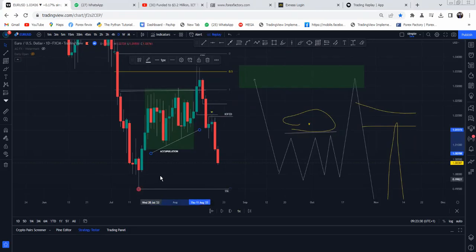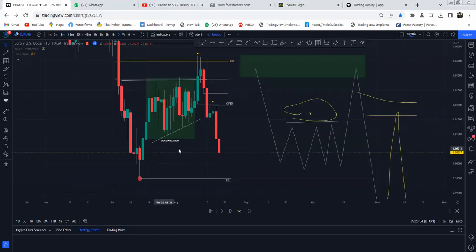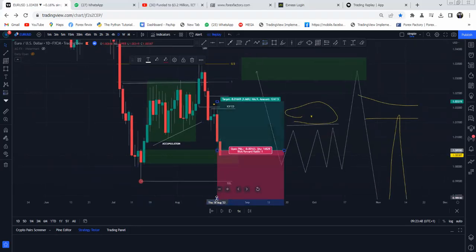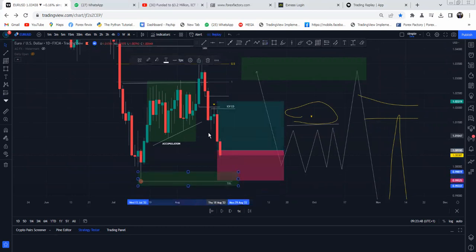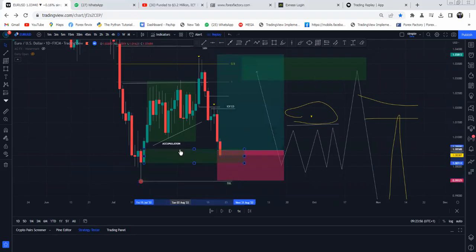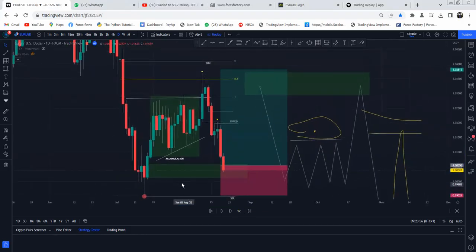And what's happened? Price is now heading for the sell side liquidity, okay? Is it not obvious that price is coming to this level? So why would you be buying on this order block? You need to know that everything is in context. This order block is not going to hold price. Some people will be buying here now, hoping that, okay, I'll enter here, put my stop loss here, and then maybe wait for price to go back up to this level. No, no, no. It doesn't work like that.